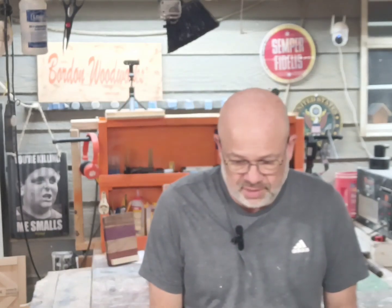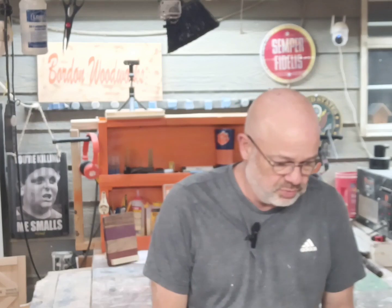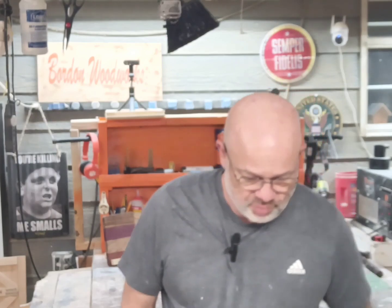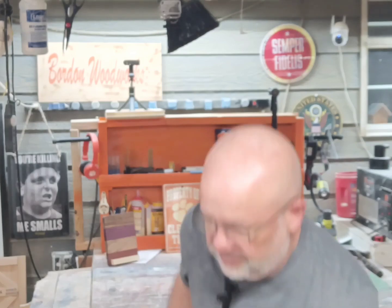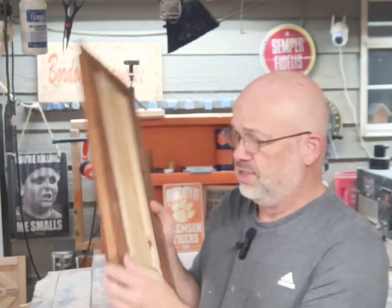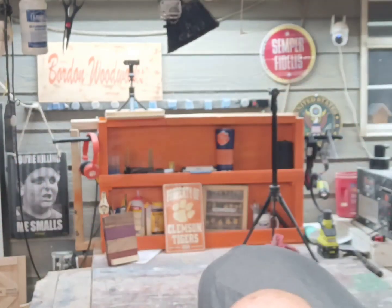I Brad nailed everything, glued it, and now what I'm going to do is patch all the holes — all the Brad nail holes — patch the cracks, and give it a good sanding. Take all the hardware off, give it a good sanding. She wanted me to sand these rough boards down some so she could paint them. She wants me to sort of sand this. I'm going to sand it with 60-grit sandpaper and just leave it at that. I'm not going to completely sand it all the way flat — she wants to leave a little bit of roughness in there.